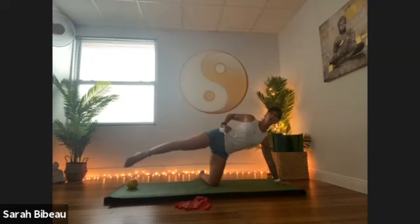And lift, circle, circle, five. Remember, you can come all the way down to your side if you need to. Always rest when you need to, and always do what feels good. That's it. Tap and lift. We only have two more here. So it's two, lift, circle, and one more time. Tap, lift it up. Nice little circle.